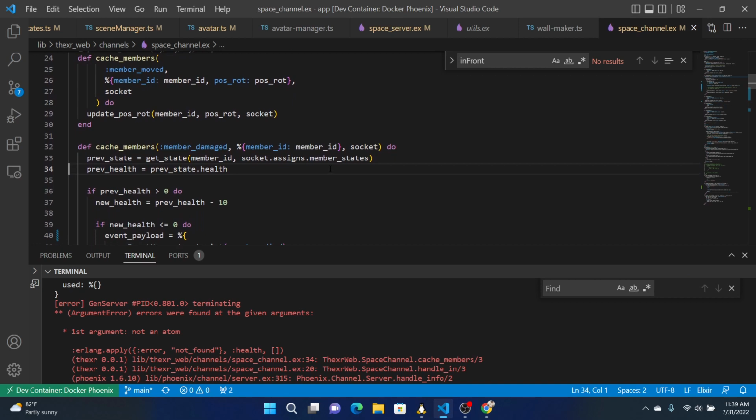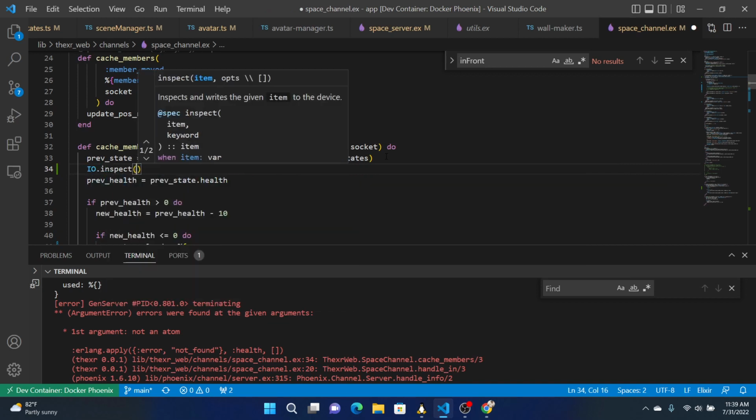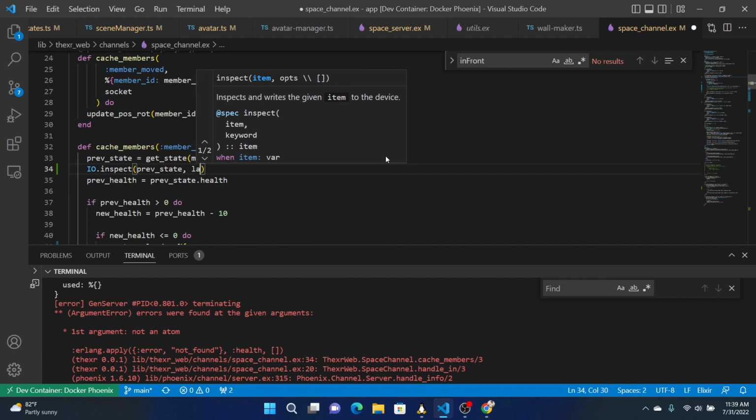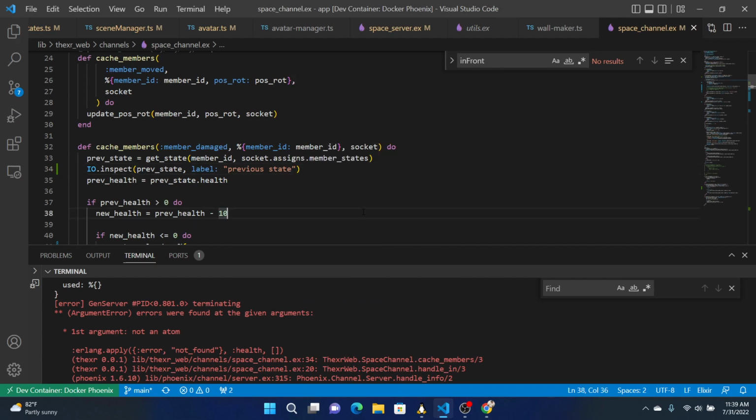Previous state. So can we get the previous state? So IO inspect previous state label previous state. With that.